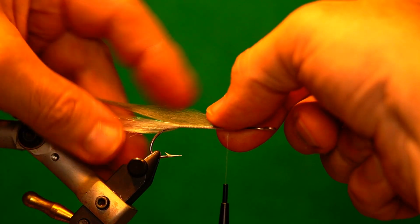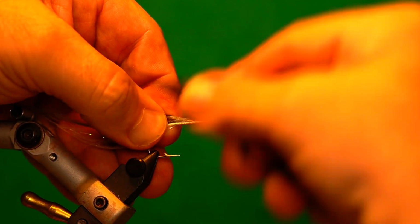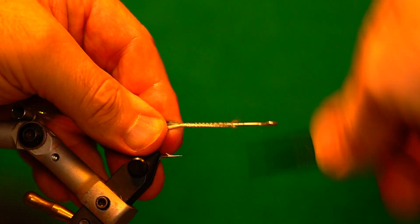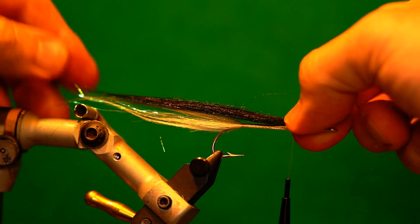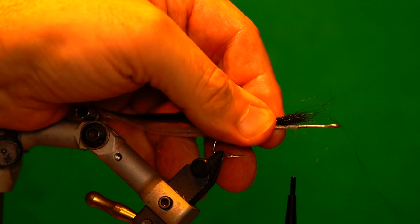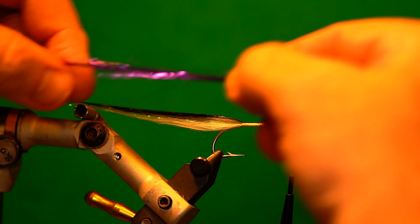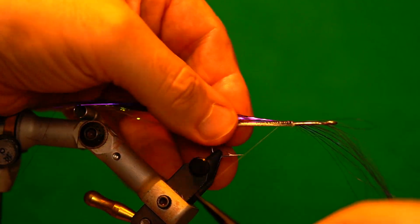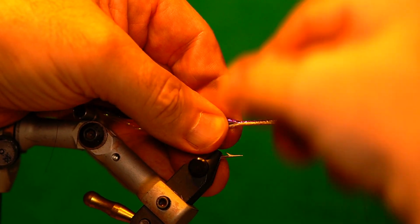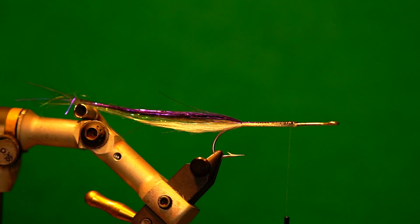Add the gray polar fiber on top of the pearl fibers, slightly longer. Then add the black polar fiber on top of the gray. And finally the purple flash fibers on top of the black. Trim the tag ends flush, whip finish, and trim.